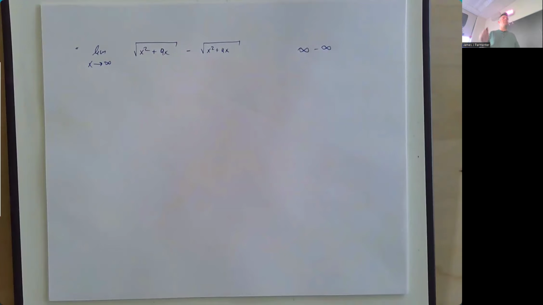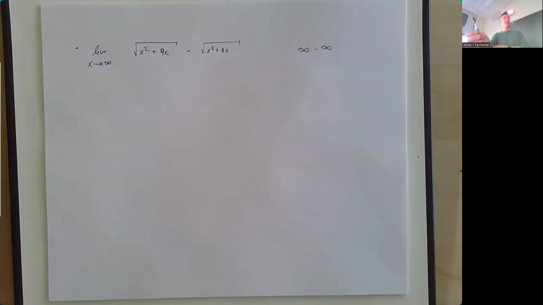Infinity minus infinity could be anything. It could be infinity. It could be 0. It could be negative infinity. It could be 5. It could be 1. I know I've said this a lot, but I really just want to stress again and again: for indeterminate forms, you can get any possible numerical or infinite or negatively infinite answer.